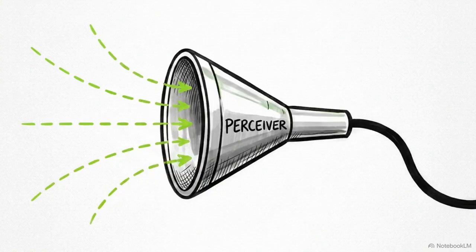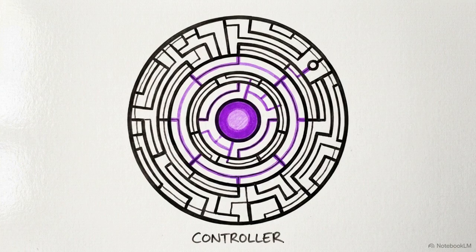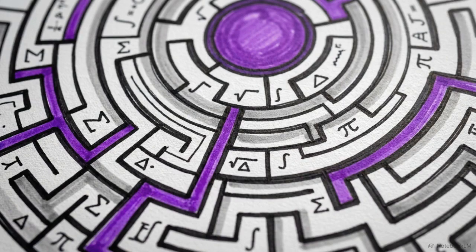Engineers often assume that agent frameworks distribute intelligence across several nodes, but the perceiver lacks reasoning. It is simple plumbing, often just a template for concatenating feedback. The actual reasoning is contained strictly within the probabilistic outputs of the controller. This continuous data flow, from the controller out to the environment, through the perceiver and back, forms the foundational operating system of the agent. Inside that controller, the process is governed by a specific set of equations.